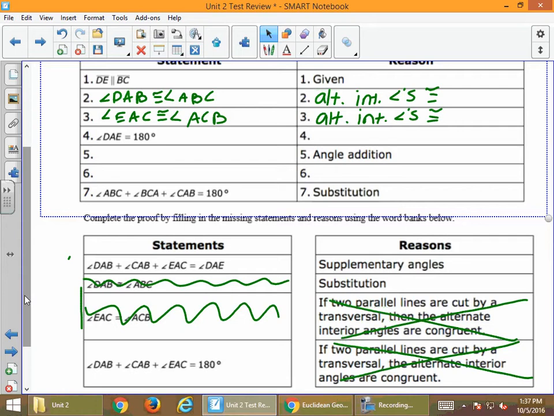Think about what it's saying. What do we know about angles that equal 180 degrees? They're straight, and they are kind of... They're supplementary. So this one right here would make the most sense to pair toward that one. This is saying it's equal to 180 degrees. It's saying it's a supplementary angle.